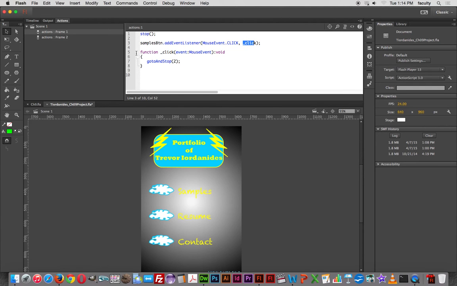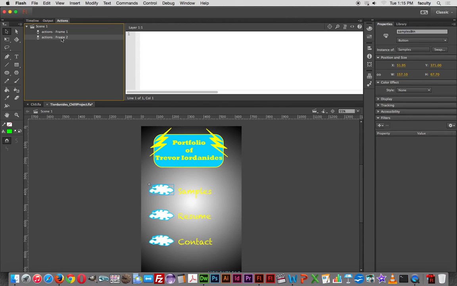And here on line 5 is where you're defining the function. That's why it starts off with function, then underscore click, the type of event. You're going to probably use void because you're not having it throw back a number or anything like that. Then right here where it says gotoAndStop is the type of action you want it to do. That should be familiar to you guys. The gotoAndStop is very familiar, we've used that before in 2.0. Okay. So when I click on this button right here, it goes to frame 2.